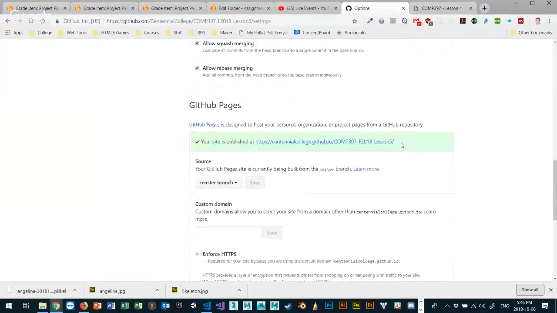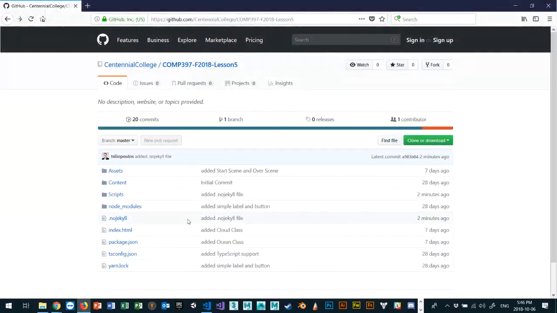Again, sometimes it takes time to see this little green thing. It's good. That's a good sign that things are working. I'm going to take this link, copy it. I'm going to go back to Firefox and paste it in, and then try it. And if it worked, it would work right here. Why would it work? I've got no caching, right? So I know it's not caching or something else. Some other problem is preventing it from working.